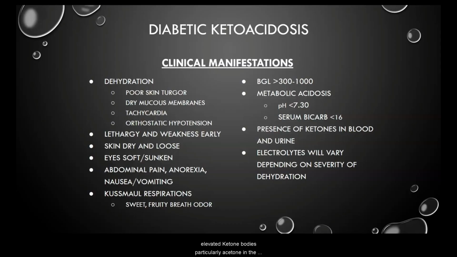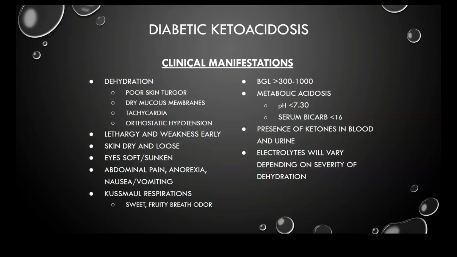That fruity odor is because of the elevated ketone bodies, particularly acetone, in the breath that make that sort of fruity odor. Not everybody can smell it. I've worked with nurses who aren't able to smell that odor. But once you do smell it, you understand what that is, and it's really because there's that elevated ketones in the blood, and because our compensatory mechanism is trying to blow off CO2, we also get that acetone fruity-like odor.